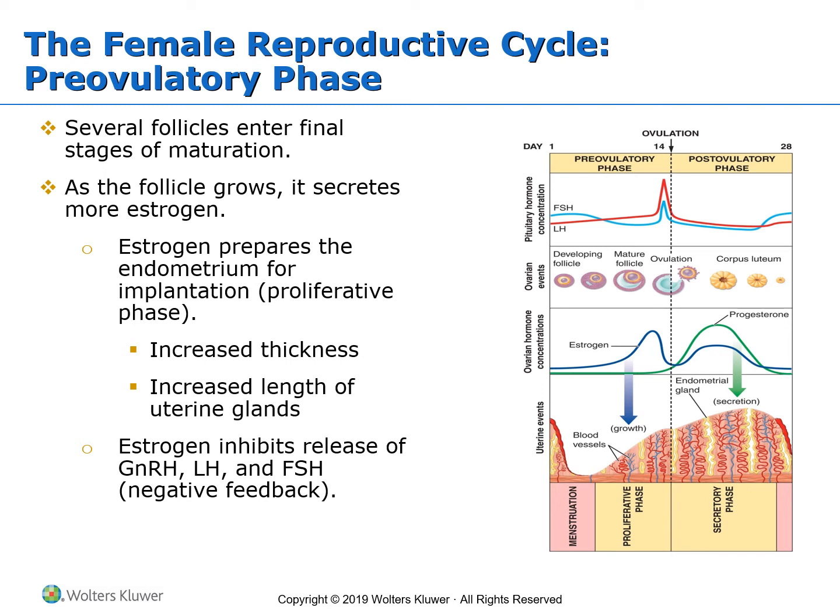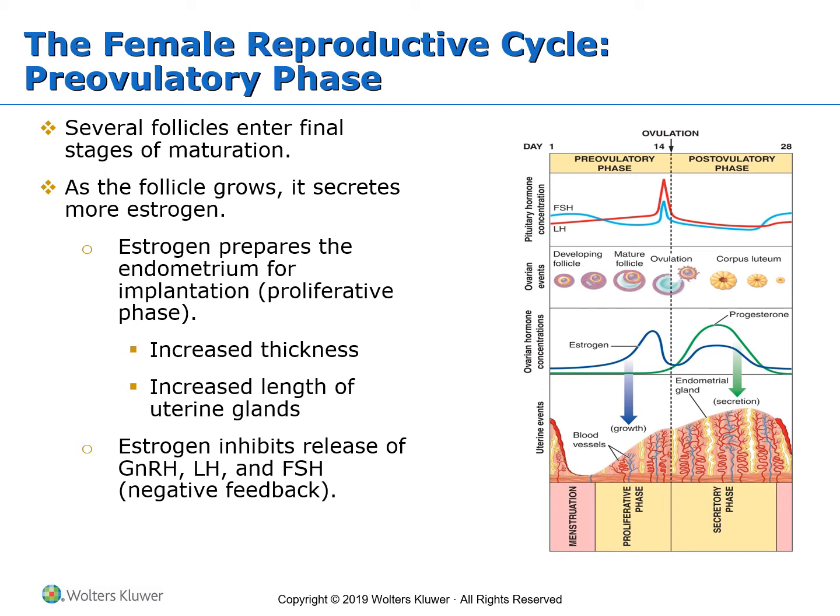The time between the menstruation and the ovulation is called the proliferative phase of the uterine development. When we look at the lower line, you can see in pink where it says menstruation, and the layer of the endometrial epithelium is almost zero. It's almost nonexistent, but it starts to increase once the estrogen starts to increase, and this is called the proliferative phase.